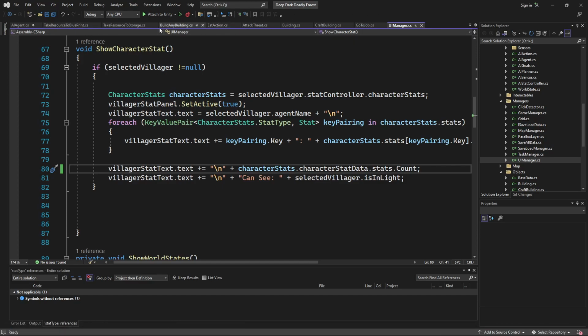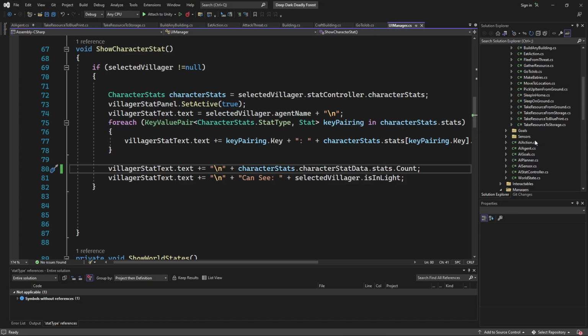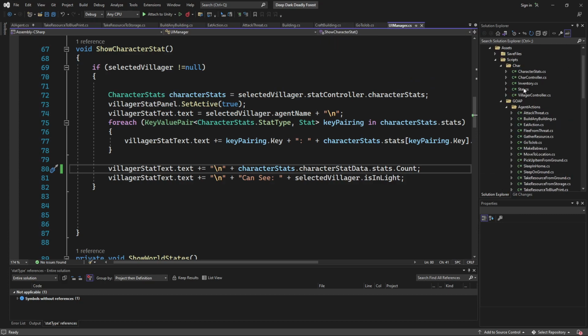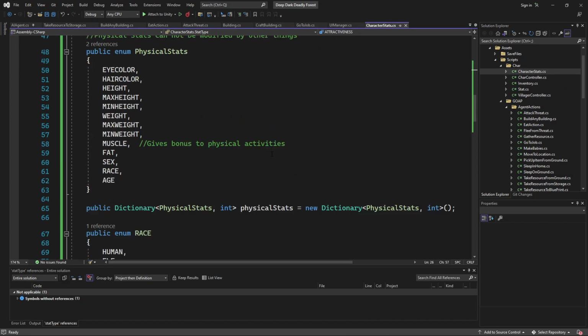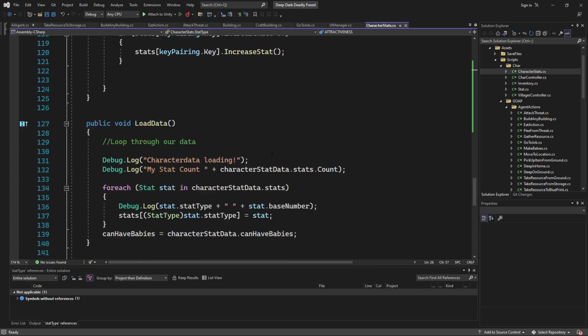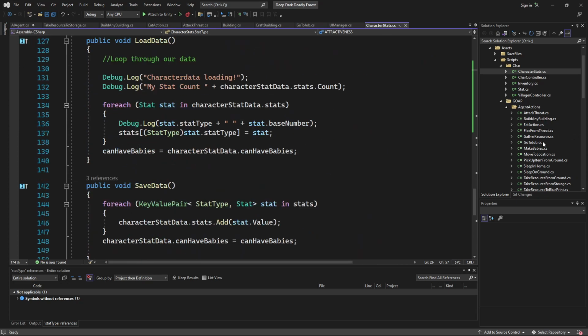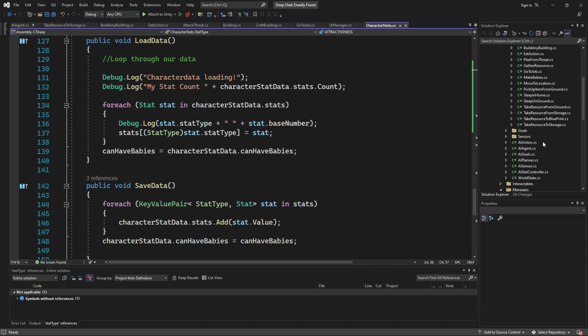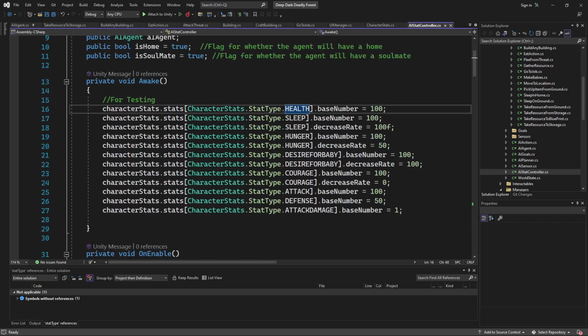You gotta set these things up though. That's kind of the problem right now, but let's go to our stat controller. Or is that under character stat? I guess it's under stat controller. Right here. And so now we gotta do all this stuff.